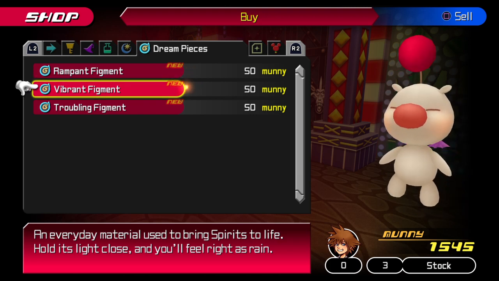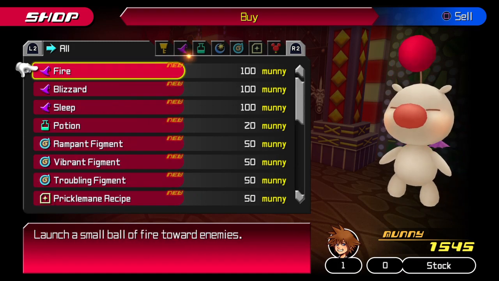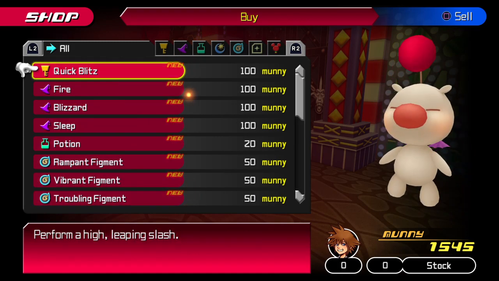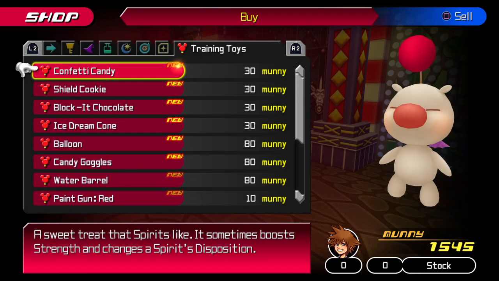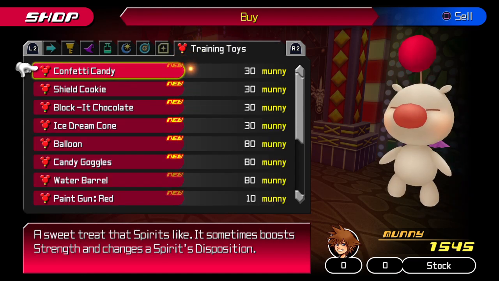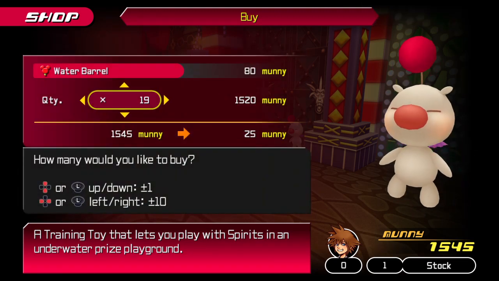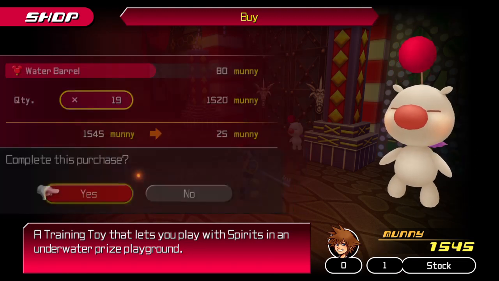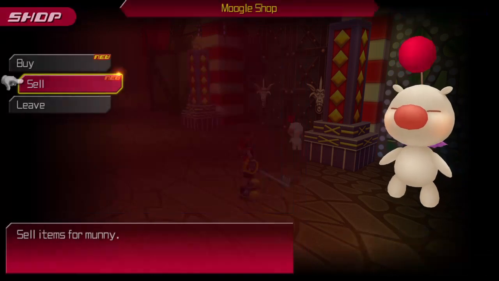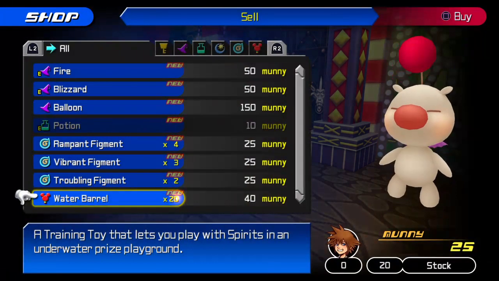And then tab over R2 twice to get to toys here. And then you can hit L1 and R1 to sort of tab around the menu. So you're going to be at this top option when you come over here from R2. You're going to hit R1 once and then hit up. That gets you to water barrels. Hold right until it shows you 19. Ideally, you want 20 water barrels. That's what we have.